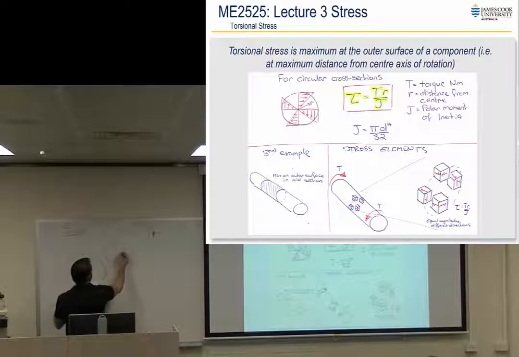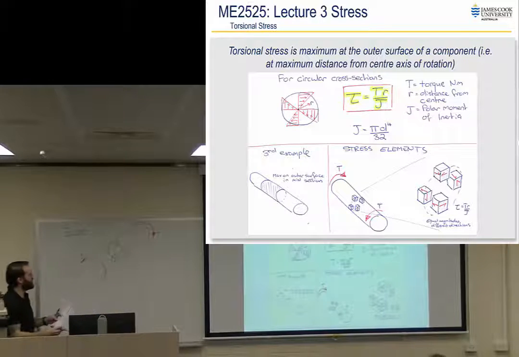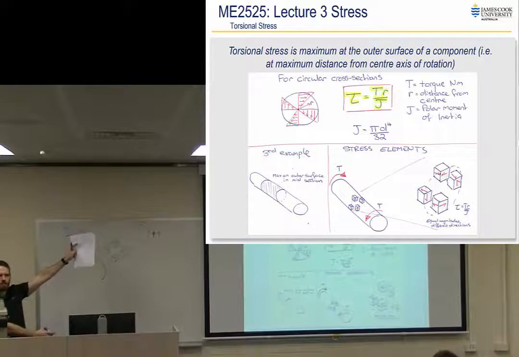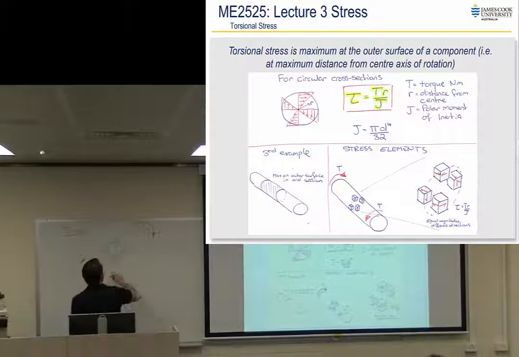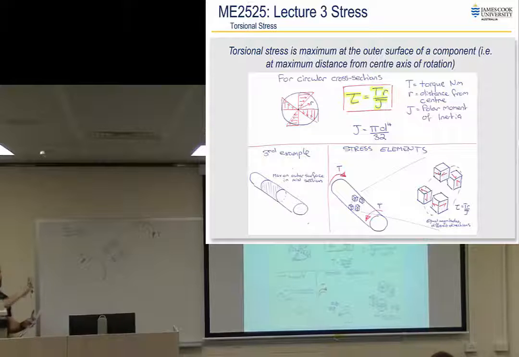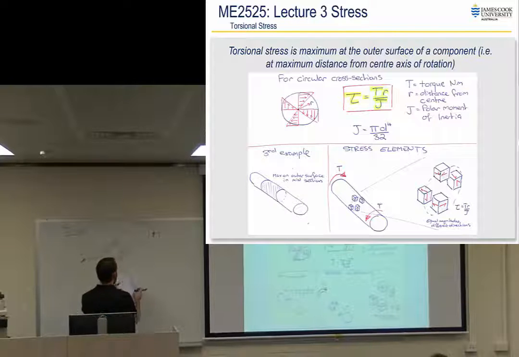is draw some nice isometric boxes, or some crap isometric boxes, either way. Now you can draw them there, but what I like doing is actually blowing it out and making them larger so that it's easier to play with them. So we can do something like this. You can even shade the front face just to make sure that it stands out. See how once you shade the front face, it looks like it's on that plane that we've just cut. It makes it a bit easier to interpret. Don't shade it dark because you've got to put vectors on it in a second, but just a nice light shading will make it easier to understand.